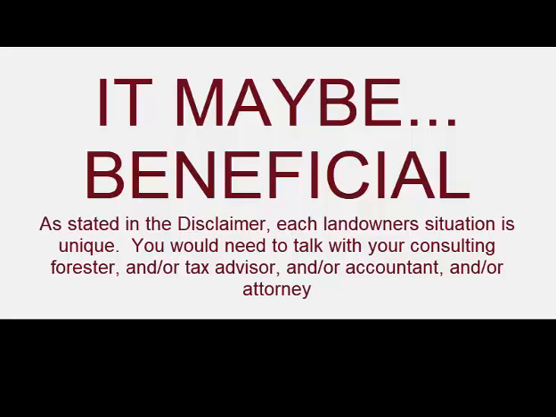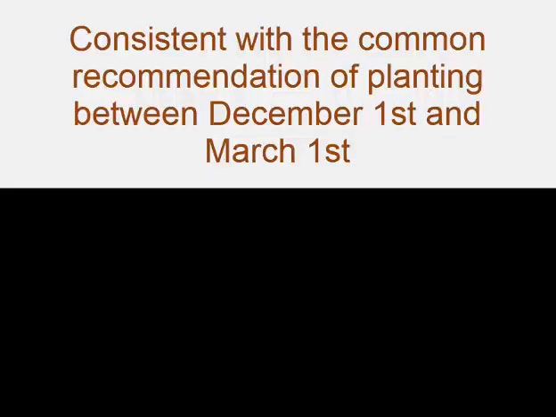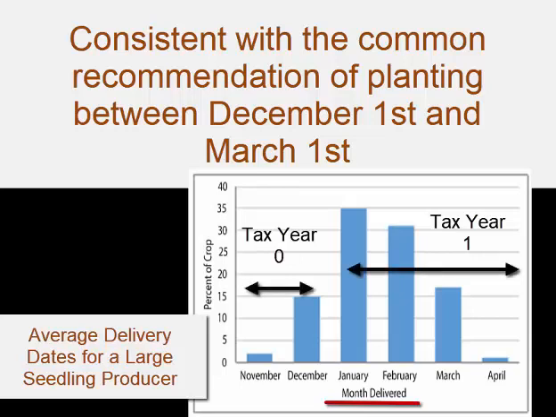But let's say you had 40 acres. It may be beneficial for you to move the purchase of seedlings into year 1, or the planting of the seedlings, say, in year 1. Say, like to plant in December rather than in January, February, March. To plant in year 0 rather than year 1.